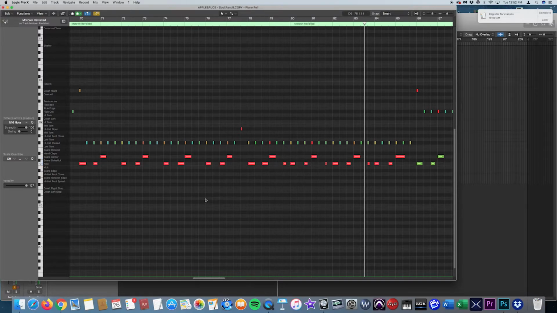So what I want to do is select the ones that aren't landing on the downbeat. I'm going to use my shift key to make sure I can select all the ones I want. I'm going to hold the shift key. I'm going to get all these that occur on an eighth note or like an and. That's going to go for this one over here too. Because you see this is the downbeat.